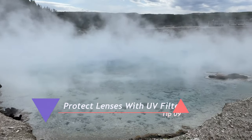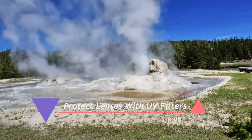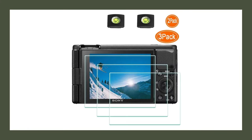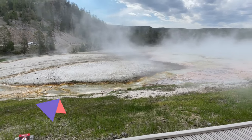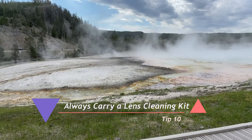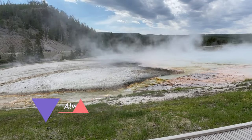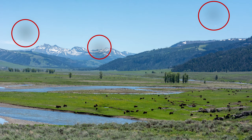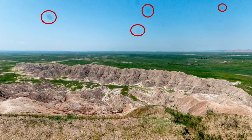At Yellowstone you will walk through steam and get sprayed by a geyser. However, the steam and water are highly acidic and can damage your lenses. You can also buy screen protectors for your camera's LCD screens. Always, always, always carry a lens cleaning kit in your pocket at Yellowstone. Our lenses would get fouled constantly — clean them constantly or you will find that many of your pictures will have spots on them.